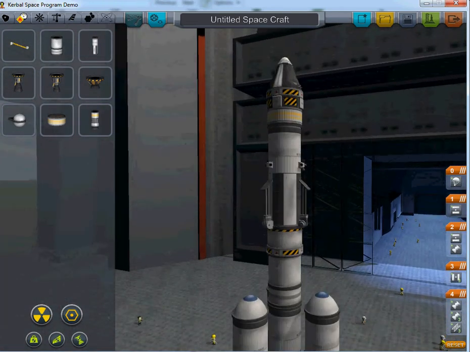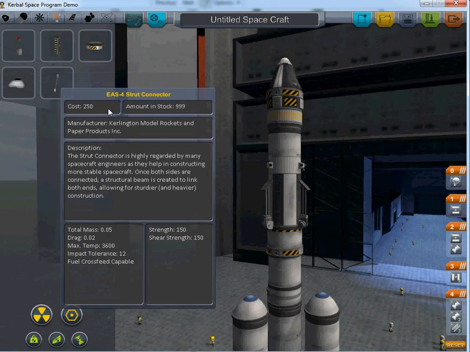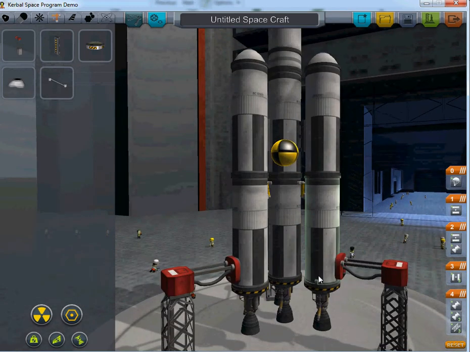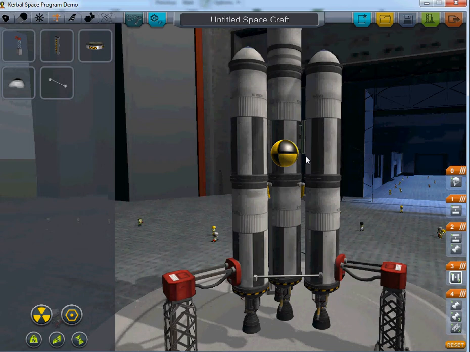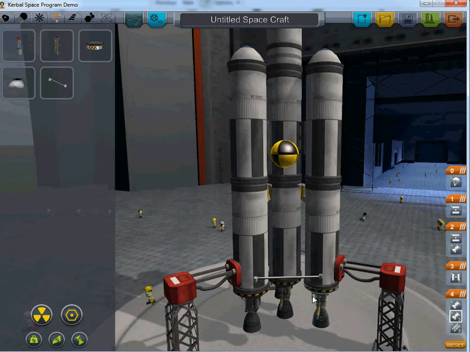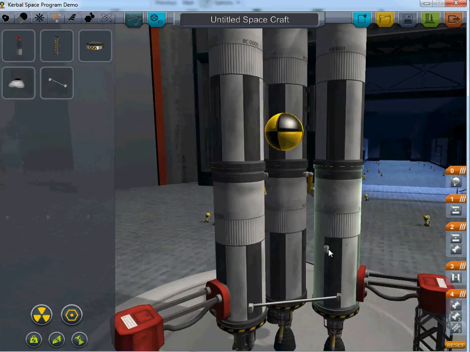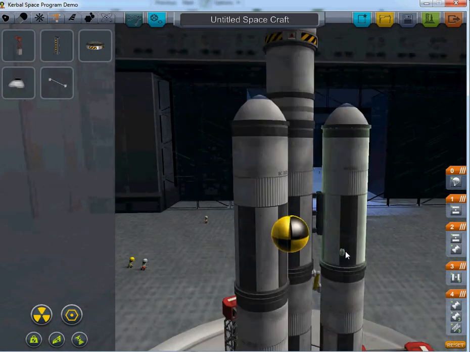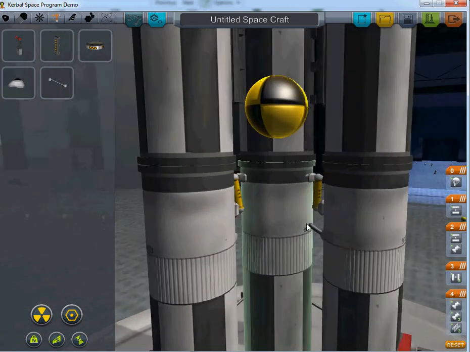The one thing, however, that you might not want to forget is there's struts here in the structural tab, and what you're going to want to use them for is to brace things that may not be all that stable. If we didn't brace this, then the only thing connecting the outer rockets to the inner rockets was these decouplers, and so most likely the engines would be torquing in all sorts of strange directions, especially if I did any sort of turning, and I would most likely tear my craft apart. I probably want to actually get somewhere rather than having it torn apart.